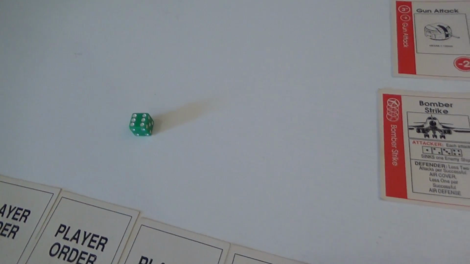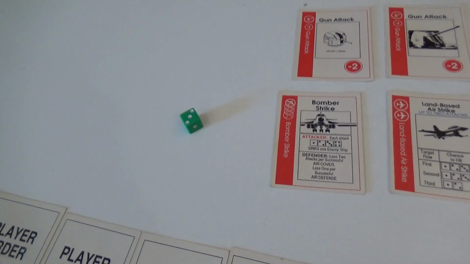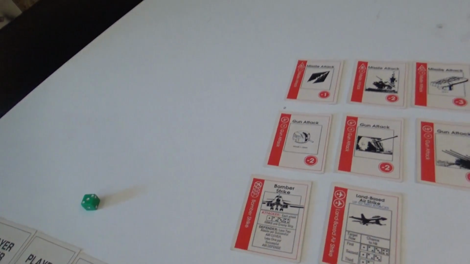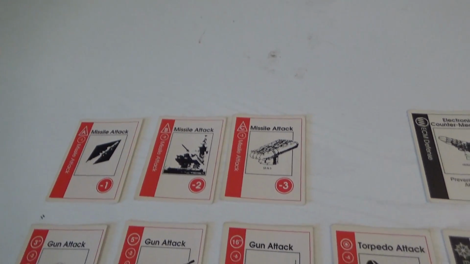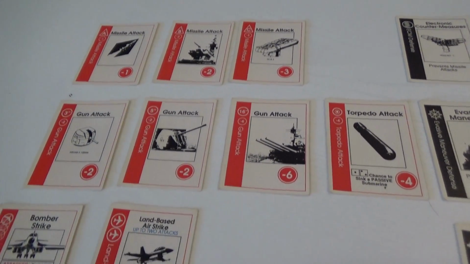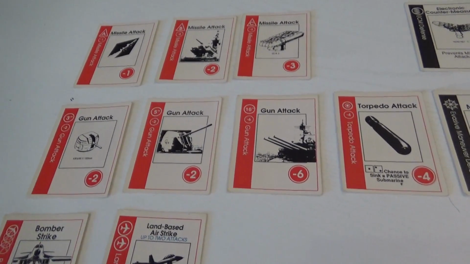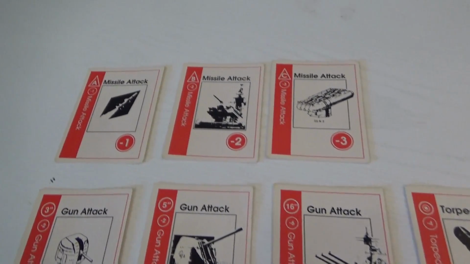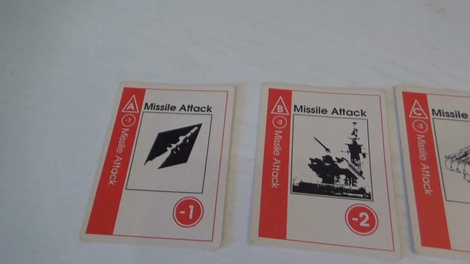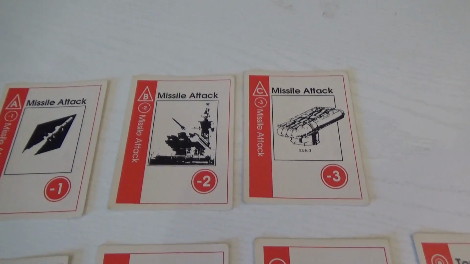The die here, when you roll the die, it tells you how many attacks you'll have that turn. Okay? Now, your attacks are based on your cards. And your red cards are the attack cards. These are cards that you're going to use to try to inflict damage on opposing ships, which we will talk about in just a minute. So you can see we have an A, B, and C missile attack, and you can see that the damage goes up as you go.